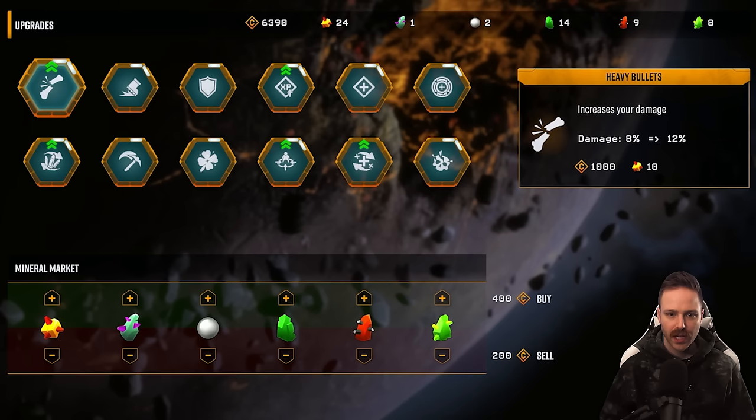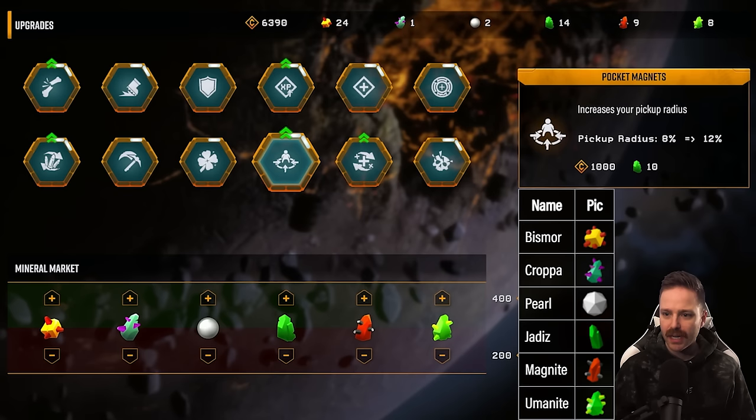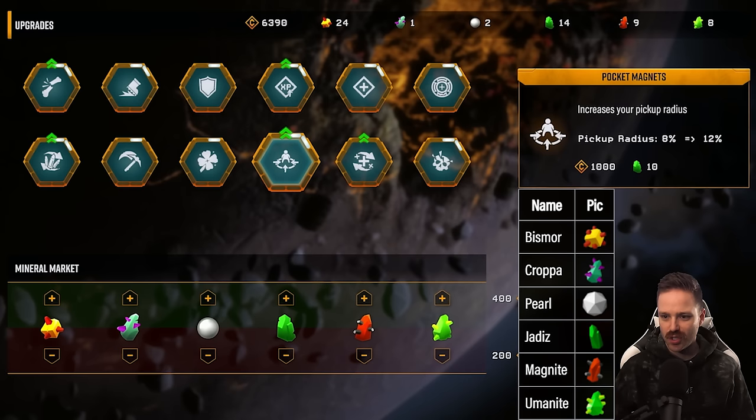There is meta progression, so we can go in here and spend all of these extra minerals that we found during the run. For example, to increase my pickup radius, it takes 1,000 gold and 10 of the green stuff, which is a name that I totally remember.